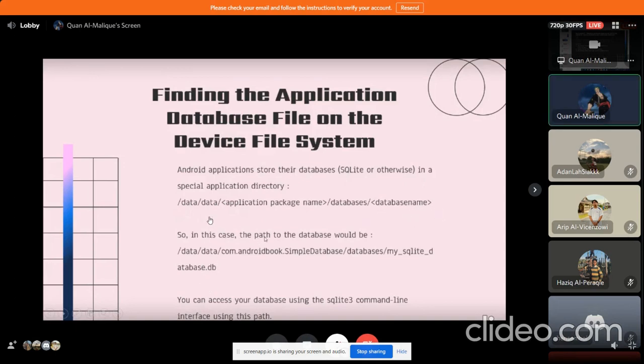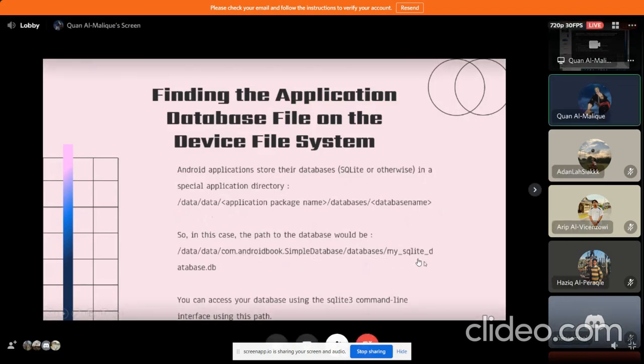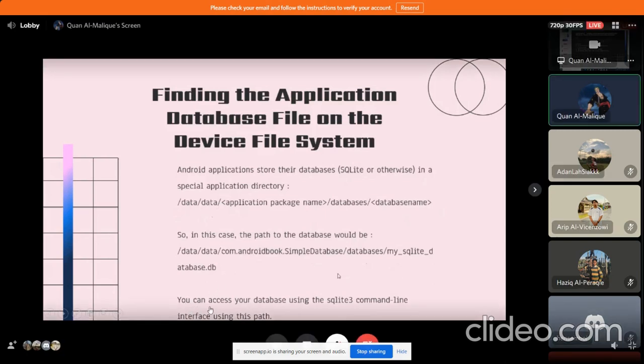So in this case, the path to the database will be data/data/com.androidbook, this is the package name, and this is the project name. As the example we showed just now, SimpleDatabase. databases/MySQLiteDatabase.db. This is the database file name that we saved. And you can access your database using the sqlite3 command line interface using this path.